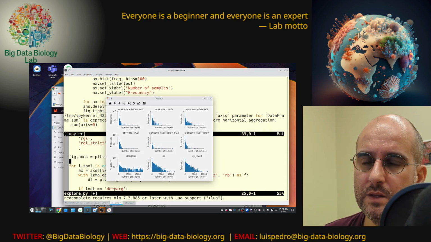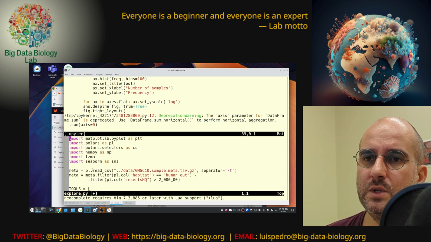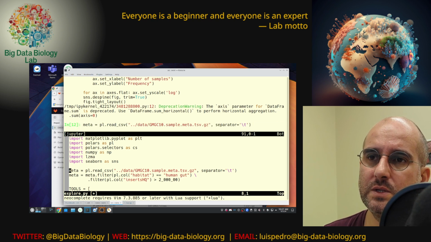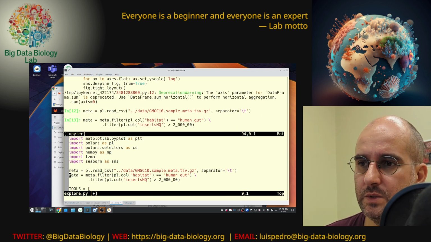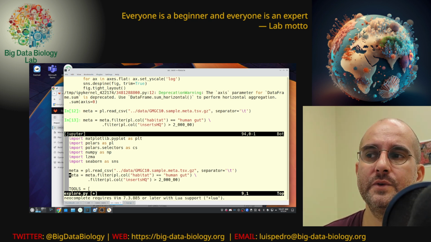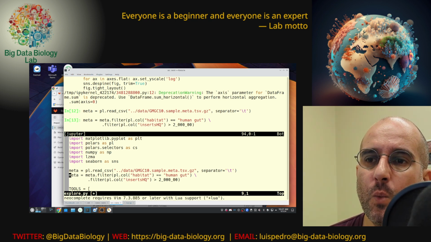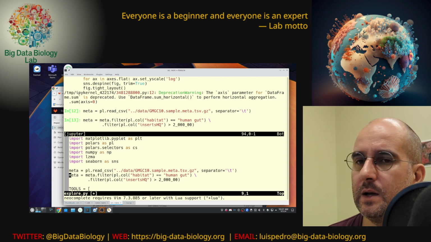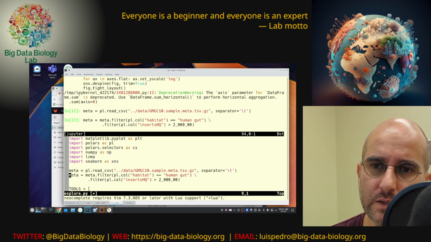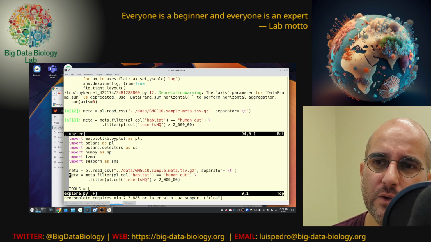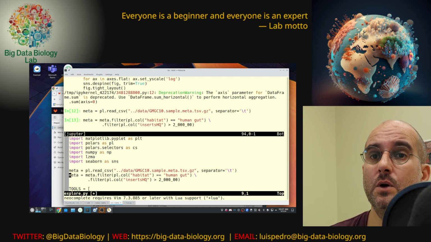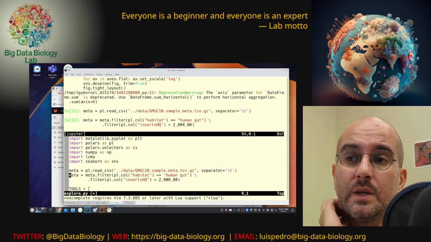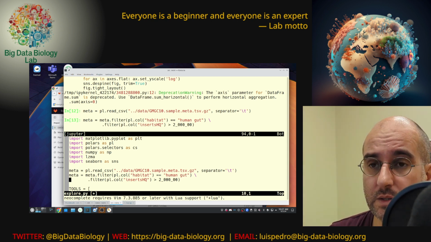As I discussed, this is using the full GMGC, which includes several different habitats. That was one of the advantages of the project, and that can be a confounding factor for this type of analysis, so we decided to do the simplest thing for now, which is to just look at one of the habitats. We're going to look just at the human gut, because the human gut is the one with the largest number of samples.